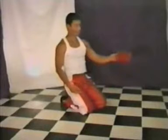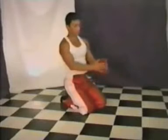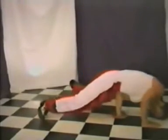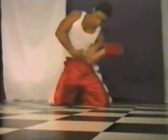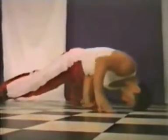Step 1. You must find something to wear over your hand, like a towel or a knee pad. Place the knee pad over your hand, like so. Place your elbow right into the midsection of your stomach. Again, place your elbow right into the midsection of your stomach, and lean on top of your elbow.